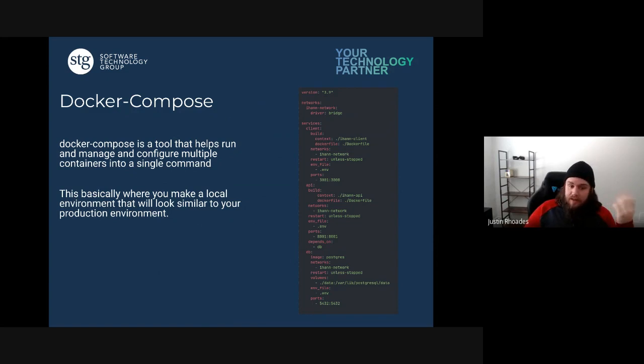I can work with them as if they're on my computer by exposing the ports and make them persistent by using this volumes thing. I'll get into that in a moment, but the main thing I want to point out is how Docker Compose is letting me run my entire full stack application that has a separate front end and back end in one command, and exposing ports so I can interact with it and continue my development.